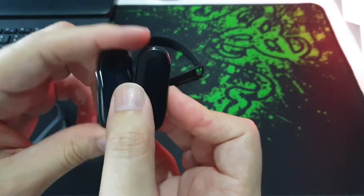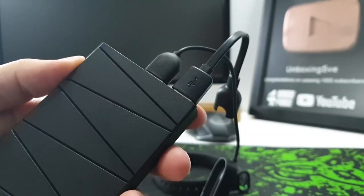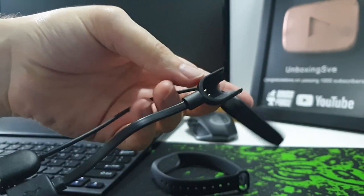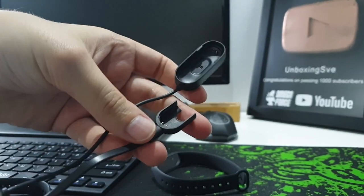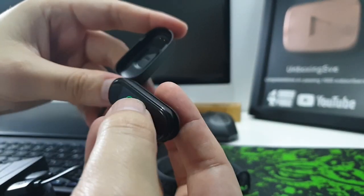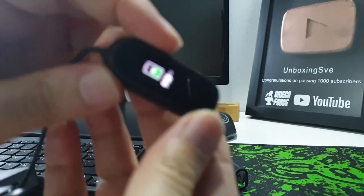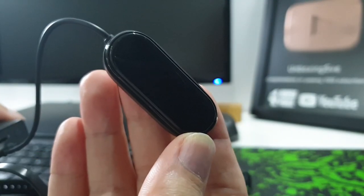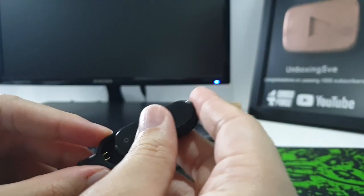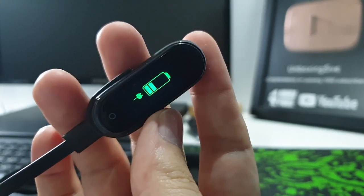Let's charge them and see the difference. When it comes to charging, the fake one has a USB symbol on the charger while the original one does not. The charging ports are very different. The charging interface on the original one looks like this, and on the fake one it is way too different than on the original.